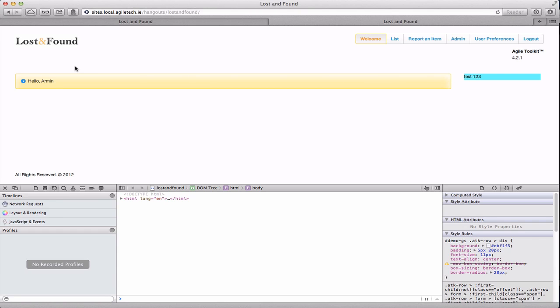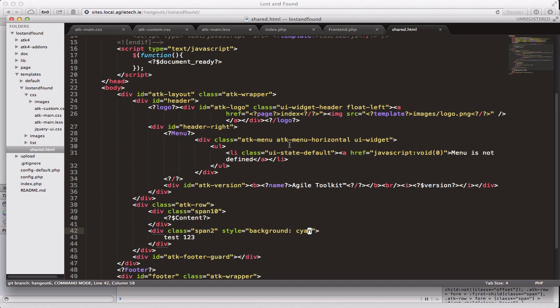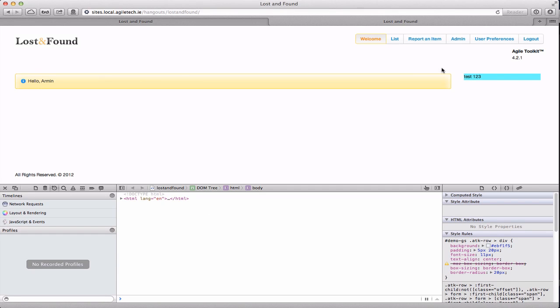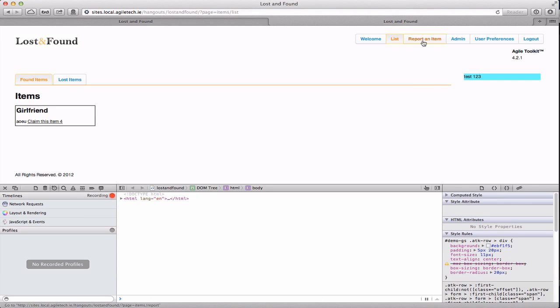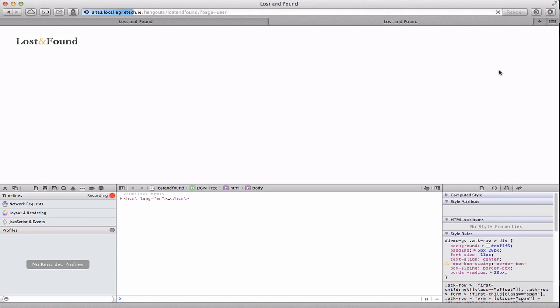Plus, it also maintains the proper gaps between things. So it is a really nice way how a non-designer could come up with a good way to build layouts. And in this case, we are giving 10 columns to the left for content, and 2 columns to this thing on the right. And as you can see, on all the pages, these have now been applied.